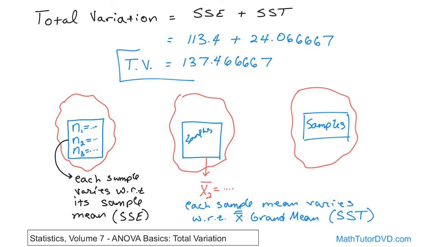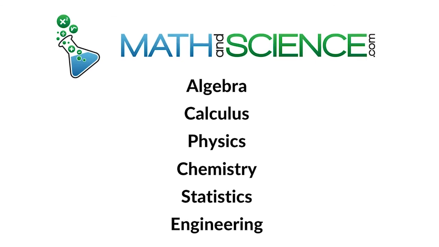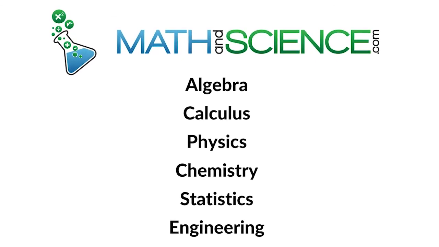So believe it or not, you're actually done with the hard part of learning ANOVA. The hard parts are learning what SSE is, SSTR is, and the concept of total variation. Next section, we'll start to put things together to start to actually construct our test and make some forward progress in learning how to solve one of these problems. Learn anything at mathandscience.com.